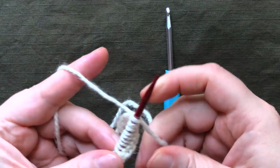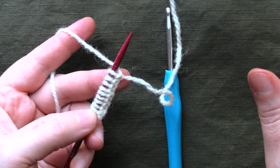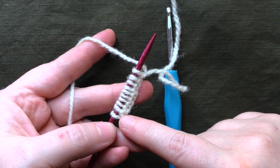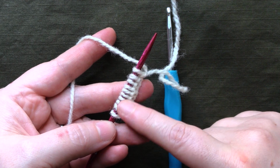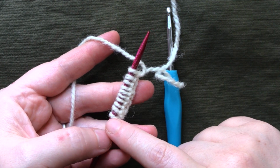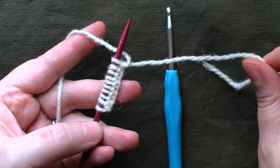So what I have here is my German twisted cast on. You can find tutorials of that anywhere. And what I'm going to show you is how to work single crochets, like a foundation row essentially of single crochets. And then in the next little clip, I'll work with a regular 2-stranded cast on, and I'll do double crochets, okay?